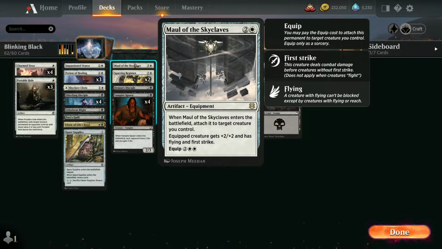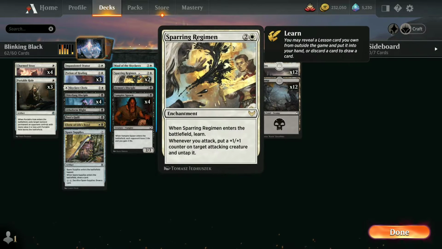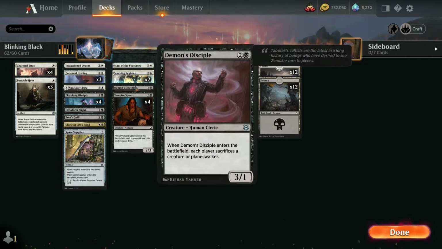Maul of the Skyclaves could give us defense against flying, or give us offense because they don't have flyers. If we have a couple of different creatures, we could attack with it and then blink it out and move it over to somebody else to use on defense at the next turn. Sparring Regiment, we could use that to blink it out. Oh no, we can't use it on enchantments, sorry. So these come in and they stay. That's good enough. We don't need to blink those out.